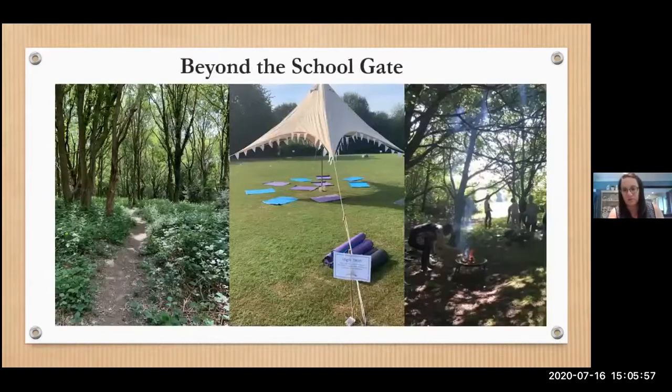Beyond the school, so this is not on our school site, we're surrounded by woodland, which is amazing. You'll see the photo on the left, that's just a small fraction of the woodland that surrounds us. We actually don't have a school field that is part of our land. We have access to a school field beyond our perimeter, which we have a lease for, but it means that we have to deal with other people using the field. Quite often we get dog walkers during our PE lessons, all great fun. So that's just outside our gate.